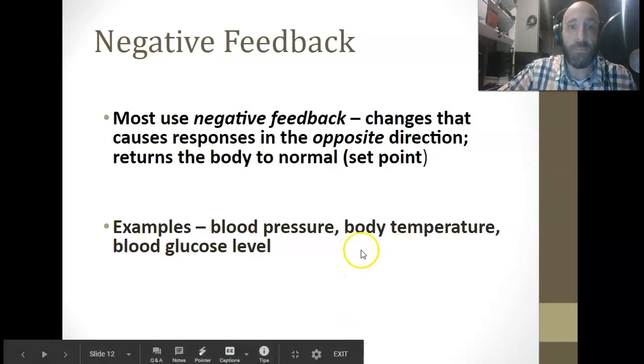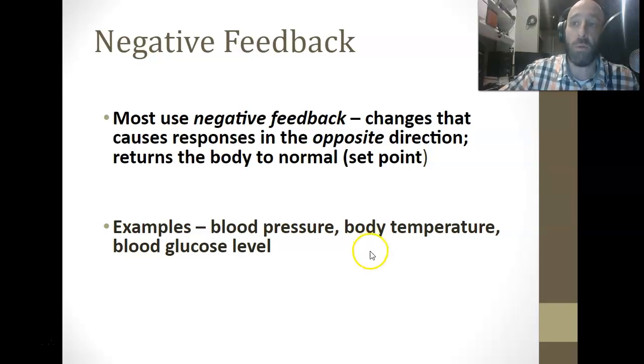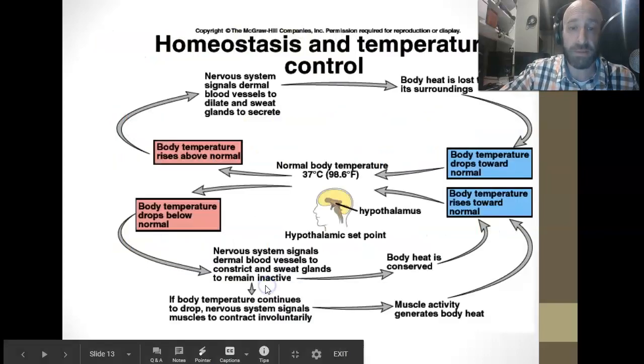Okay. Examples would be blood pressure, right? If your blood pressure goes up, your body will respond to get it back to where it needs to be. If your body temperature goes up, if your glucose level goes up or down, if your blood sugar is too high or too low, you're going to release some hormones called insulin and glucagon, which we're going to talk about a little later, that gets you back to where you need to go. So that is a negative feedback mechanism. And again, just to clarify, almost all of your homeostatic processes in your body are negative feedback mechanisms.